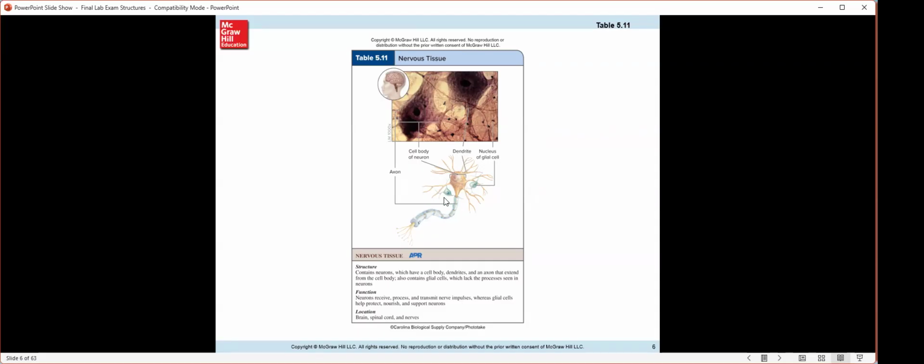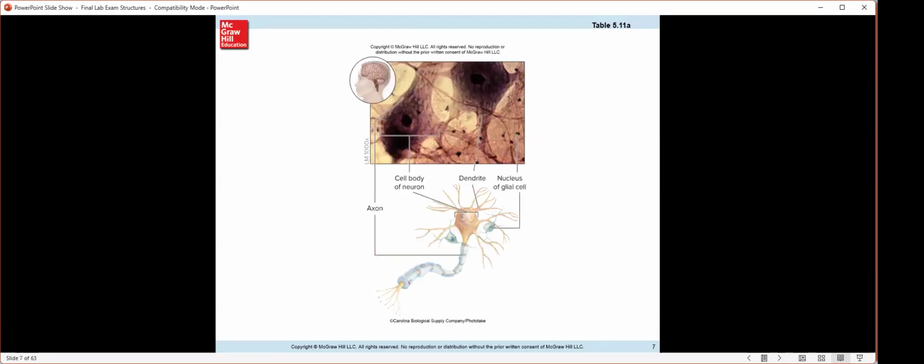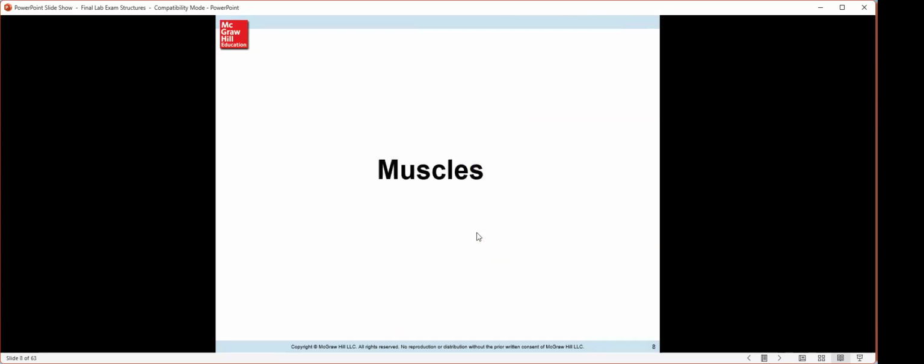And any of the cells kind of surrounding it, as we can see here, or we can kind of see their nuclei here, are called glial cells, neuroglia. Those will be the features that you will need to identify from our neuron tissue. That's just a bigger picture of it, showing each of those different terms that are listed in your structure list. Again, when you are looking at this tissue in the test, you are going to be given the microscope slide, not the cartoon rendition.